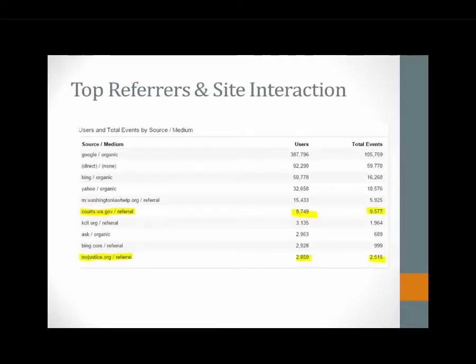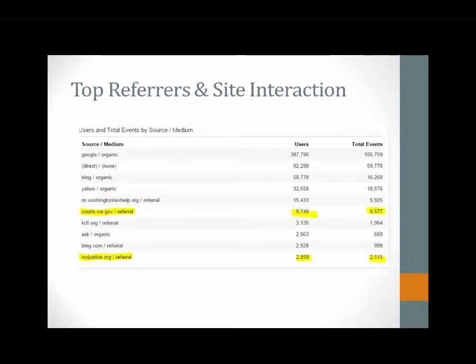Josh went over this already, but we learned that the top referring sites that produce the most interaction with our site were our state court's website and traffic coming from our own program site, nwjustice.org, and almost all of these visitors were interacting with our site somehow.